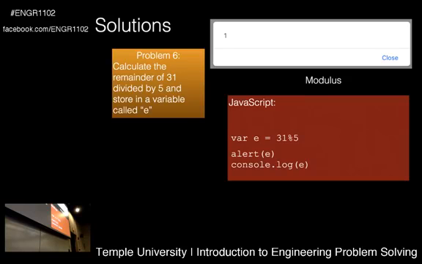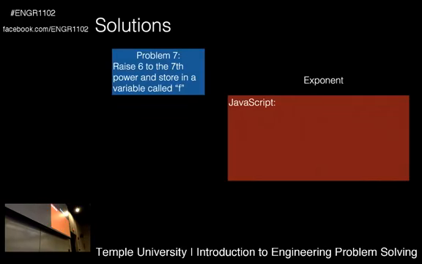Okay, raise 6 to the 7th power. Did anybody figure out how to do an exponent in JavaScript? Yeah, what do you got? A caret? Who says caret? Who says something else? What did you have? Math.power. Okay, now we're getting into classes and math things there. Okay, who had math.pow? Okay, I think that one will actually work. What else is there? There's another option.